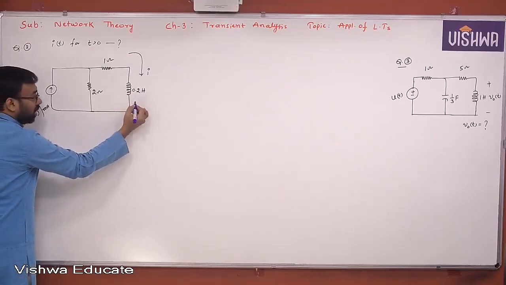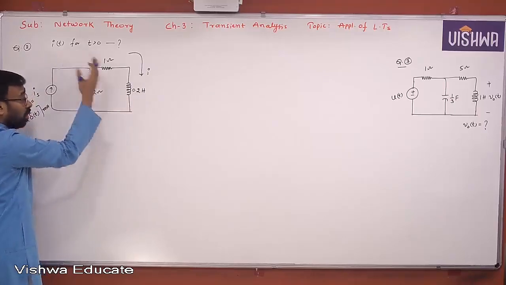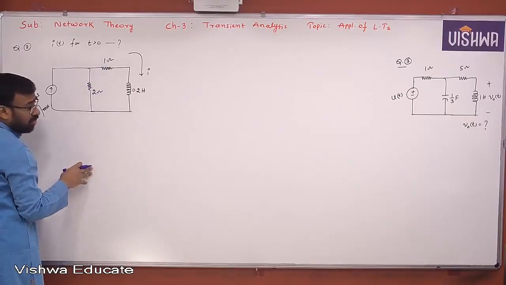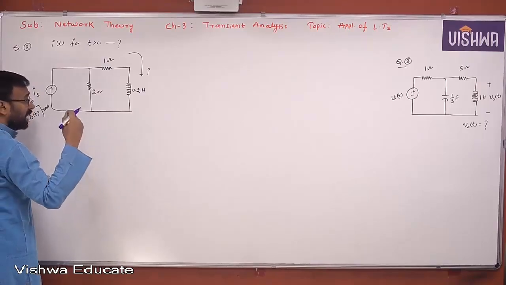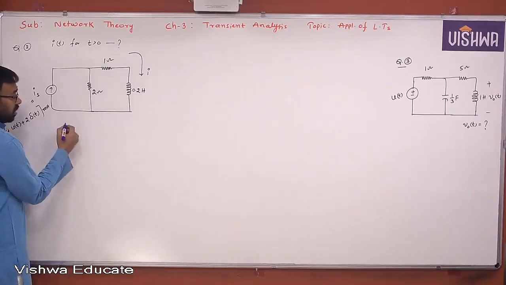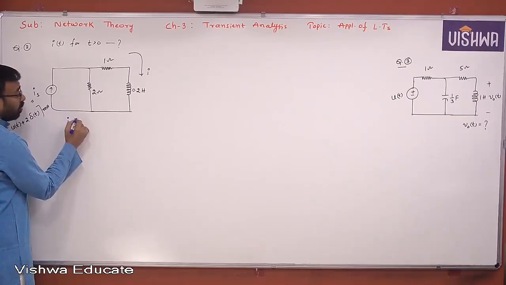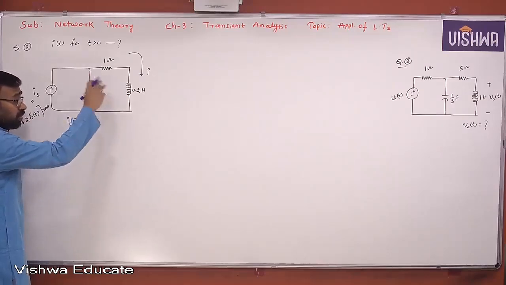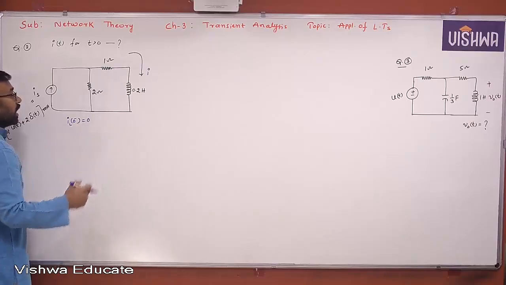To construct the S-domain equivalent, you must know the current flowing through the inductor at t equal to 0 minus. Did he give any information? No. Is there any facility to find the inductor current at t equal to 0 minus indirectly? No. Switching operation is not given. He did not mention the initial conditions, the 0 minus conditions. Then obviously you have no other option than assuming iL(0 minus) is 0. He has not given it, and there is no possibility to find those values. Therefore, I can assume it to be 0.